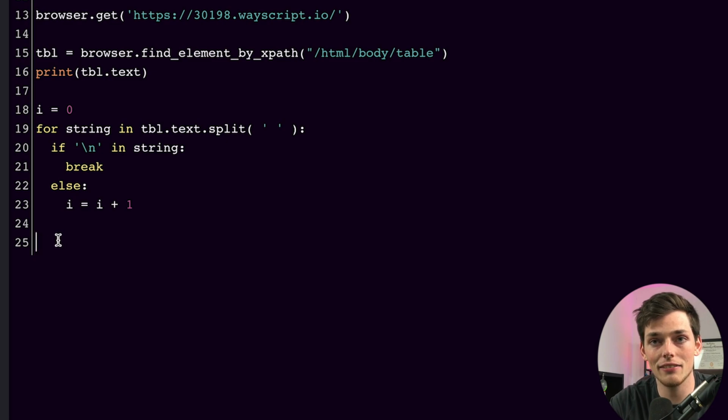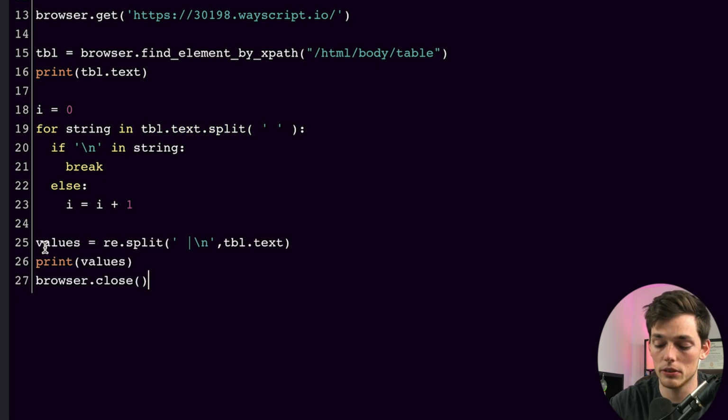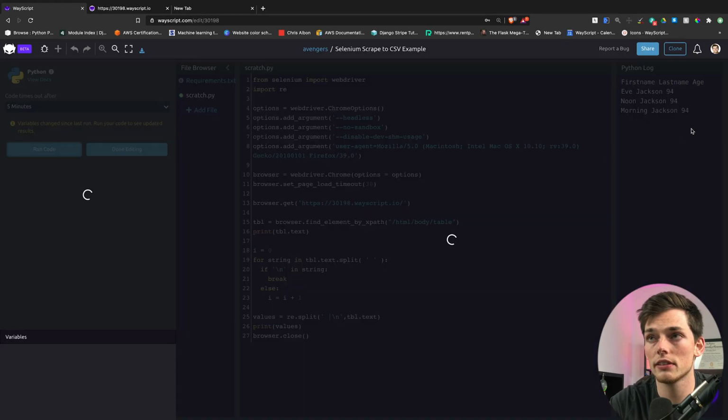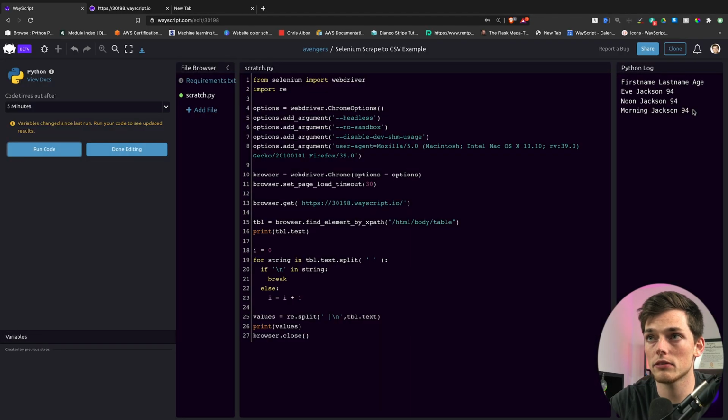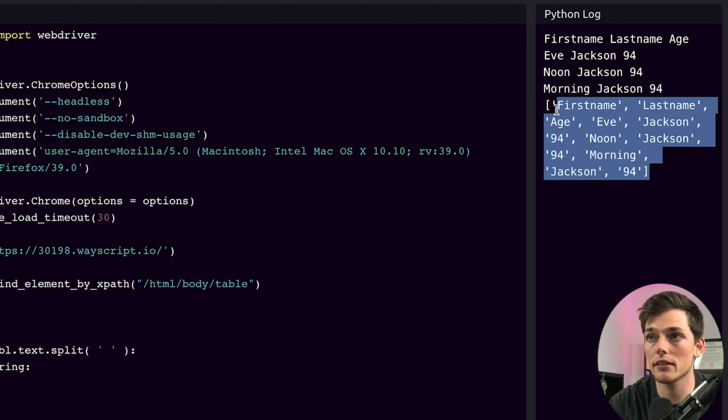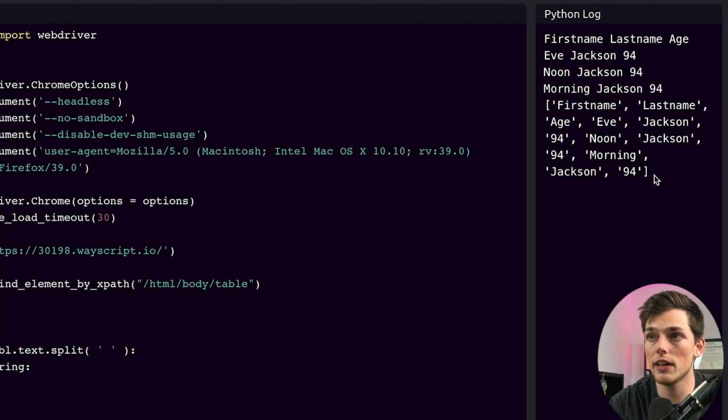Before we get to that next set of logic, we just need to convert all those values that we're getting in this big, large string into individual string values, which is what we can do here. So we're creating a new values list that is split using that regular expressions library on empty spaces and new lines. Now when we run this, instead of getting back this element from Selenium, we should get back a list of all those individual values in that table.